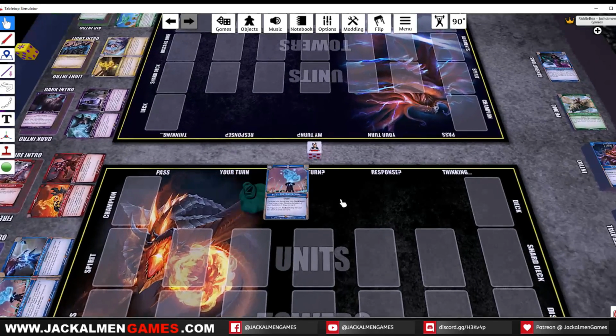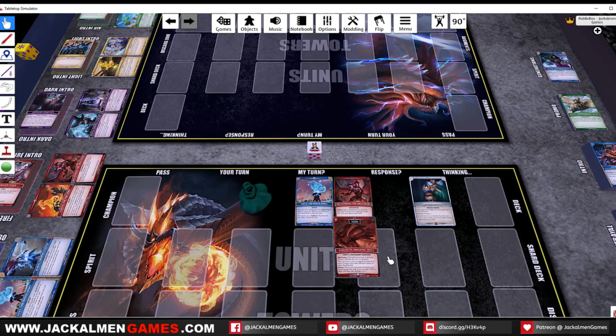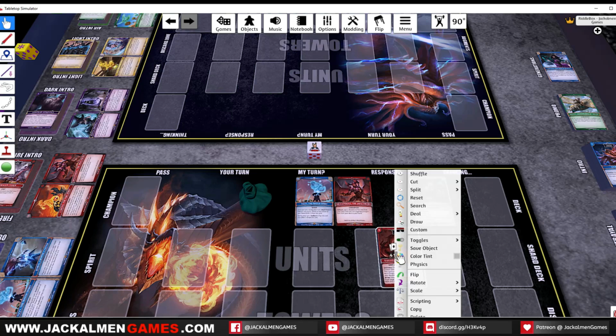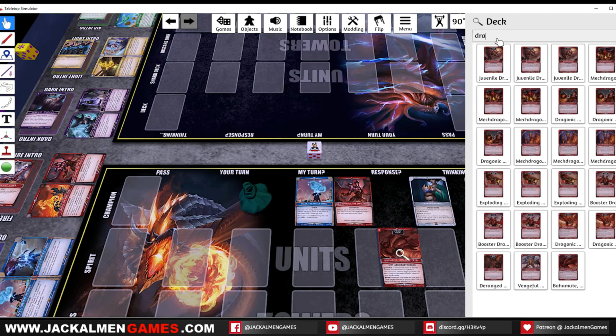And if you look here, if we pull the items out of the bag by left-clicking and dragging it over, you'll see it will separate the shards from the actual champion and spirit, and the third item in the bag is going to be the deck itself, which is pretty awesome. So if we right-click and we go to Search, it actually will show you all the cards and the counts, and it's still all searchable.